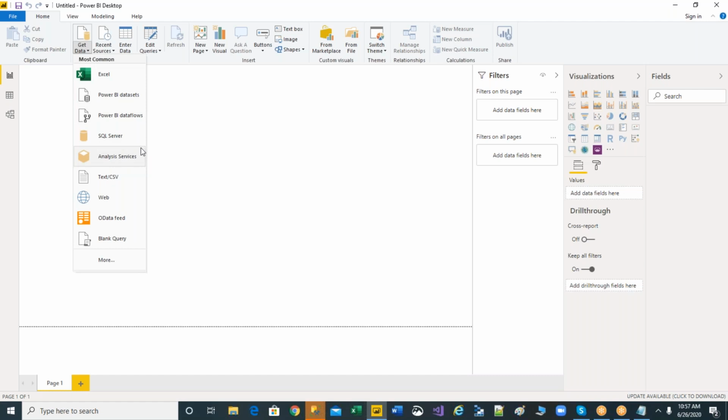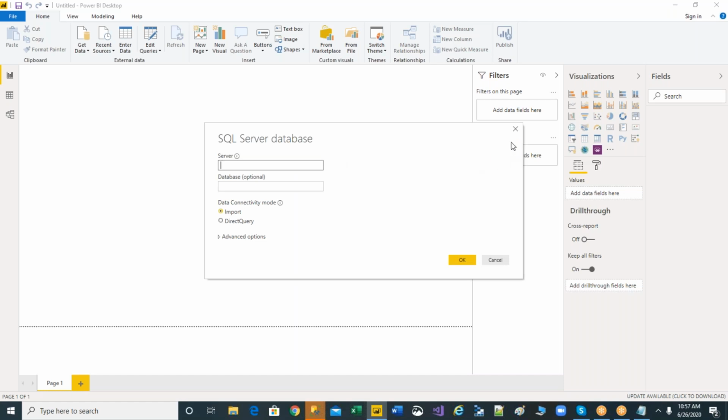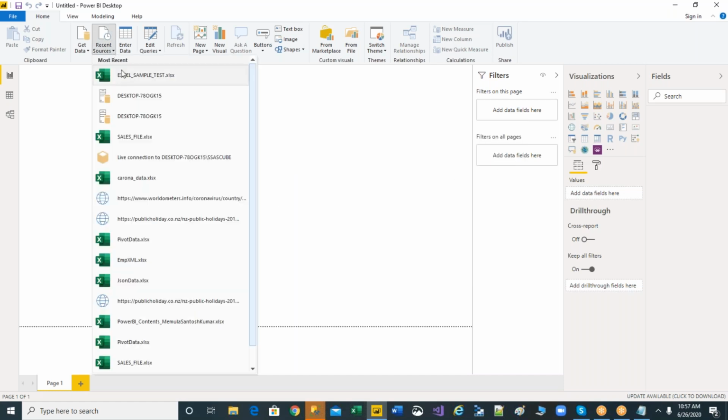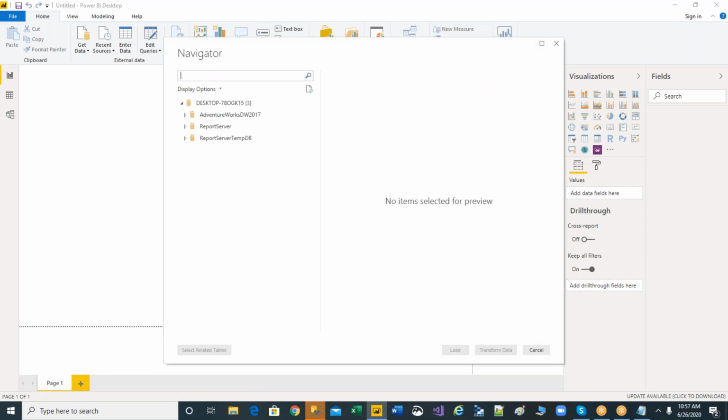Since you have already connected to SQL Server yesterday, instead of going for Get Data and clicking on SQL Server, where it will ask for the SQL Server name and all, next time onwards I will use recent sources and click directly on the established link of my data source, the SQL Server database. Okay, yes, successfully I'll be able to connect to my SQL Server database.